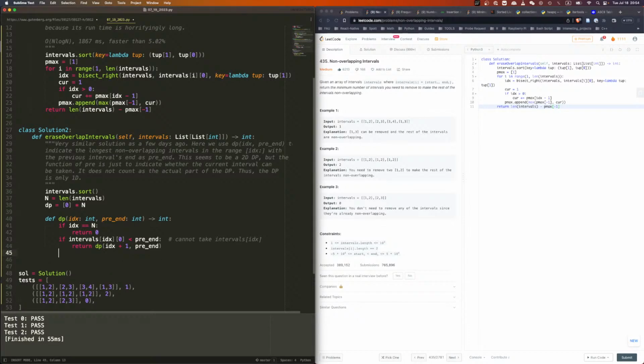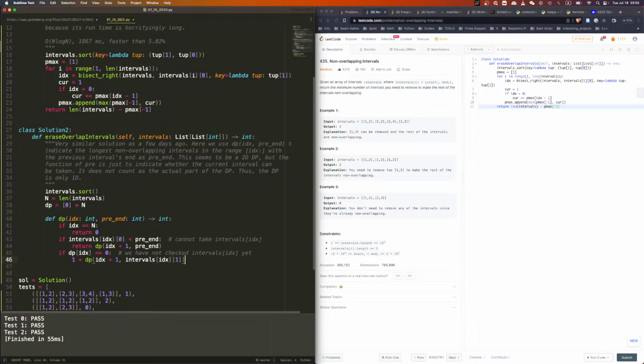Otherwise, if we can take, then we should say if dp index is equal to 0, right? We have not checked this index yet. If that's a 0, then we can do 1 plus dp index plus 1 and intervals index 1.